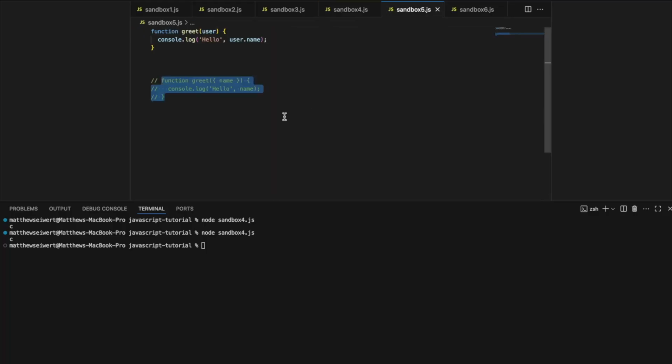Okay. Now, you also can destructure in functions for cleaner code. And we have a function here of greet. We're just saying, hey, go ahead and console.log hello user.name, for instance. And so that is a standard function.